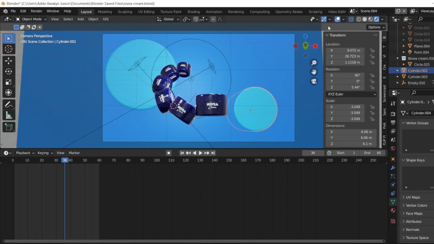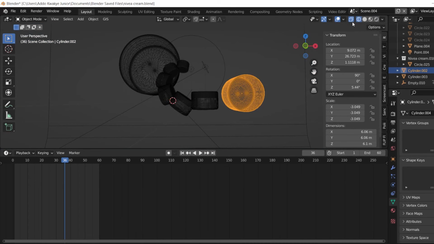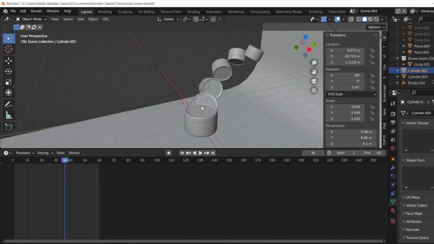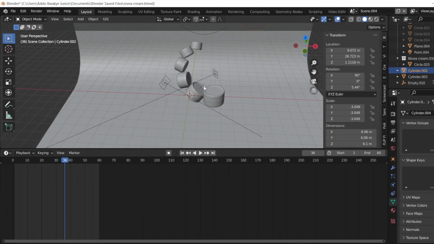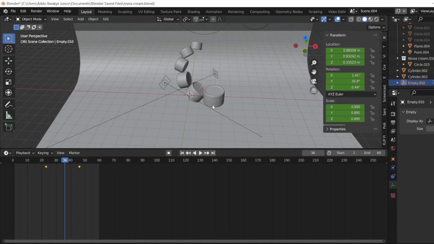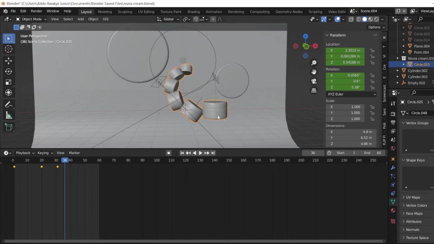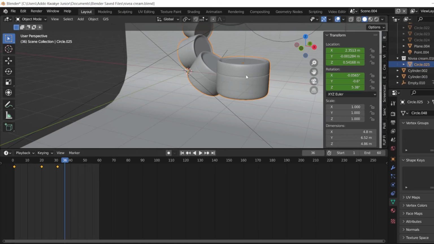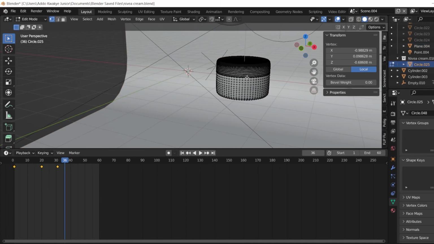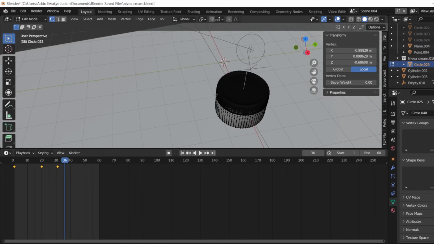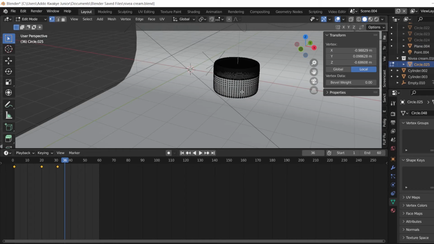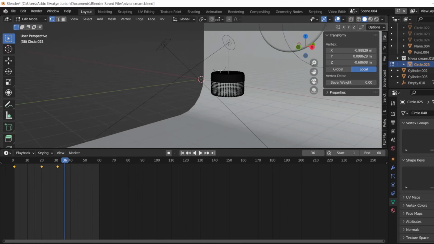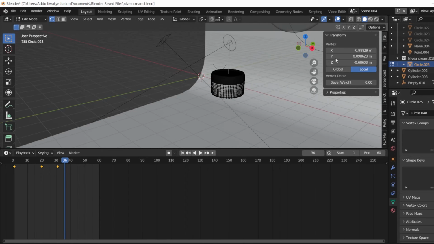So first of all, okay, I did all this with an empty and an array modifier. So first things first, I made the object itself. I just joined the object. See, first I was using an empty to move everything about, and I could move the other parts of the object, like the cover and the actual product, individually. But here I joined everything together to make it simple for me. So I made this one whole object, right?